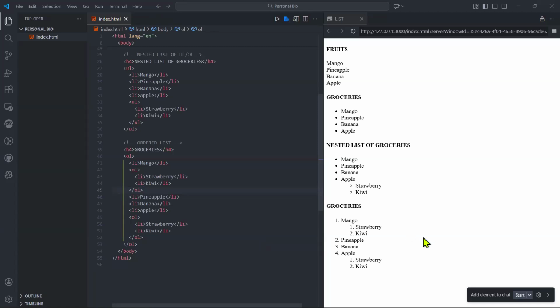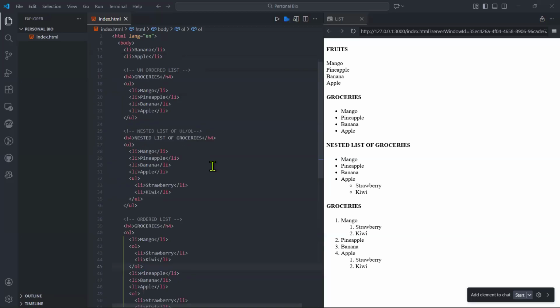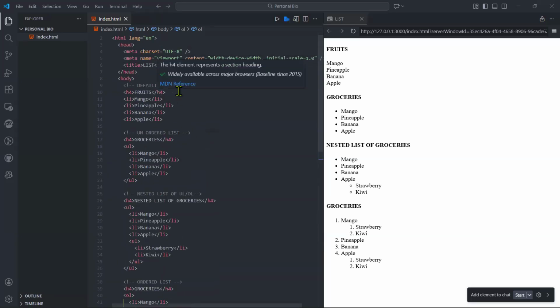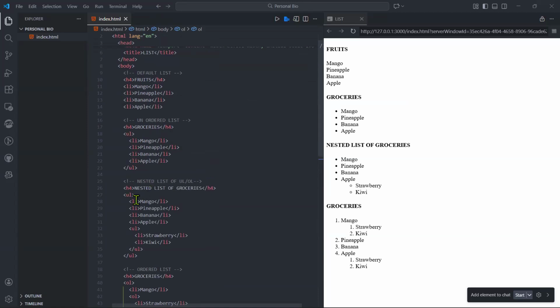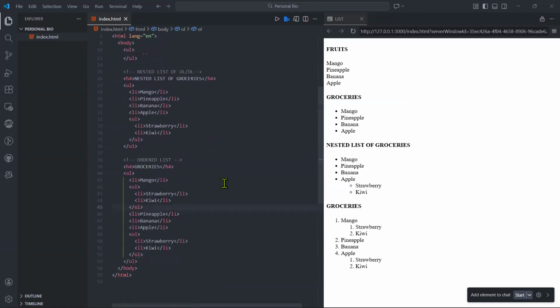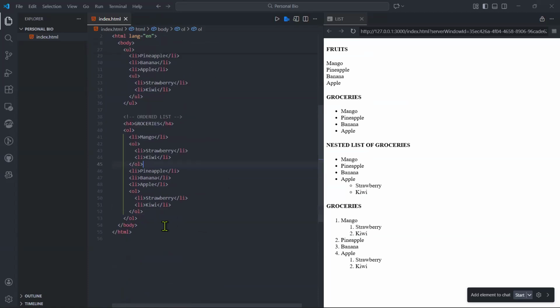You understand? So this one you can say, oh, this one doesn't maybe look nice, but there's another element that you can use to achieve similar things, which we are going to go there, like a description list. You understand? So now these are the lists that we have. We have the default, which normally we don't look at because normally if it is a list, it has to be under another list, or it is a nested list. You understand? And the third list that we have is description list.